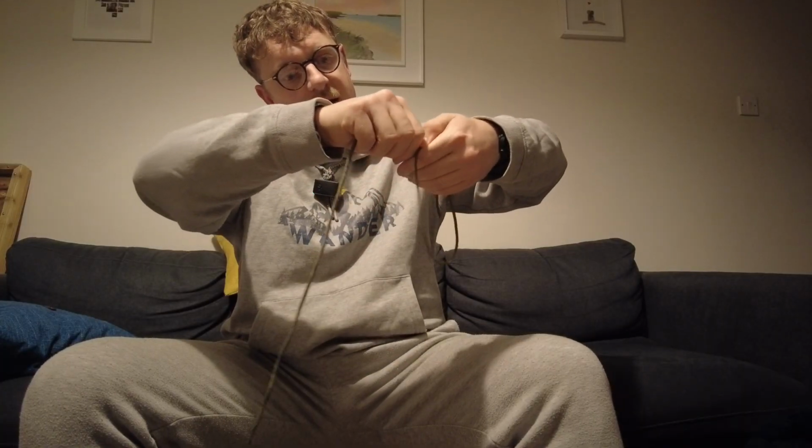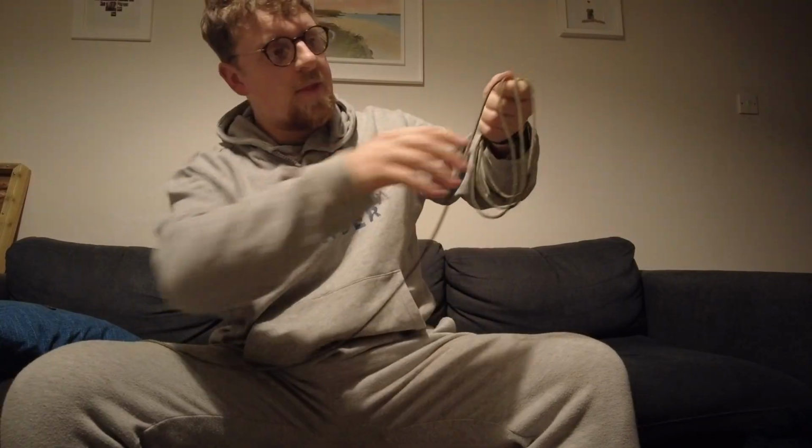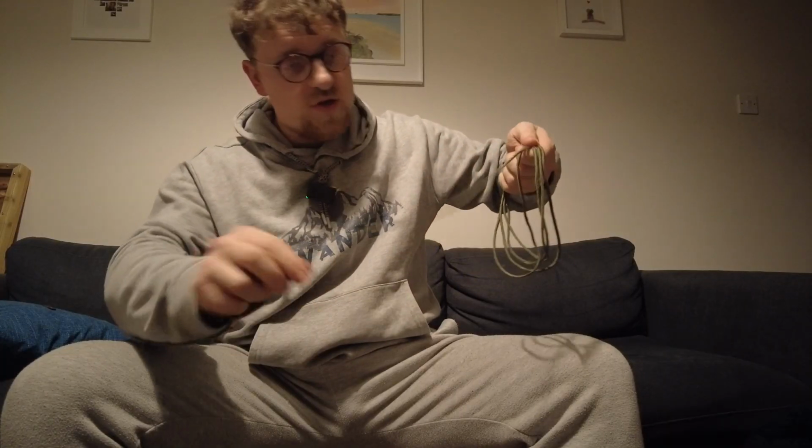For the next method of tying our cable up or putting it in a secure position so it doesn't get all frayed and unmanageable and all knotty, you're going to grab the end of your paracord. Obviously this end has no bowline in it, unlike the last one. So grab the end of your paracord and you're just going to go around in a nice neat little loop and coil the paracord up. Just like that, following the curve of the paracord. Just do it so it's a nice little loop like so, as big as you need it to be.